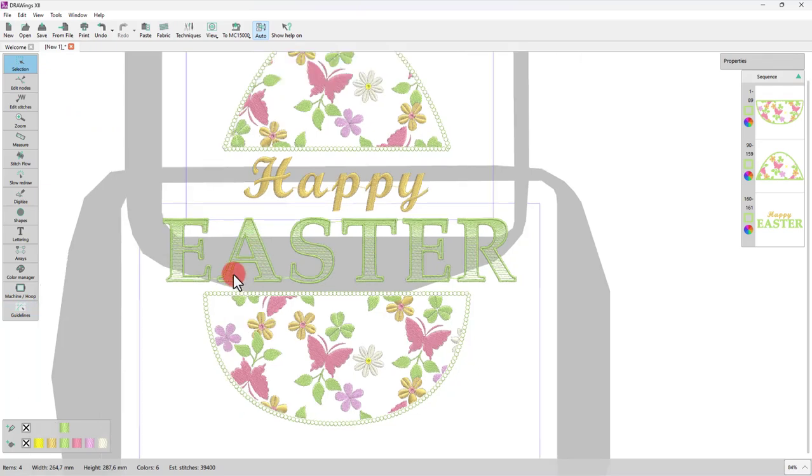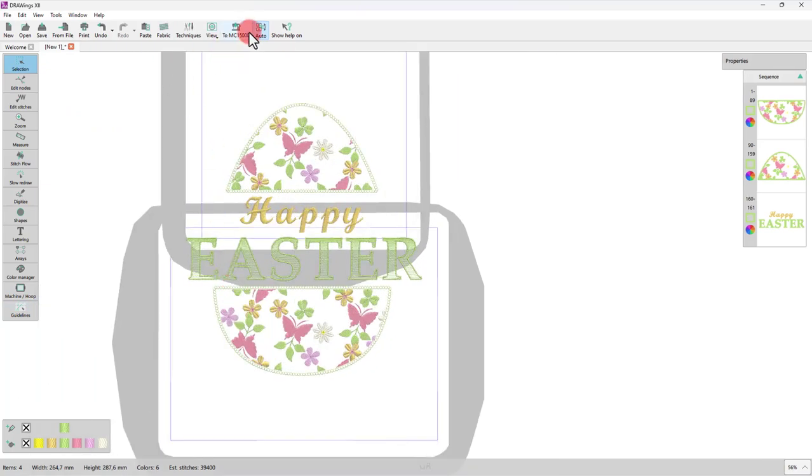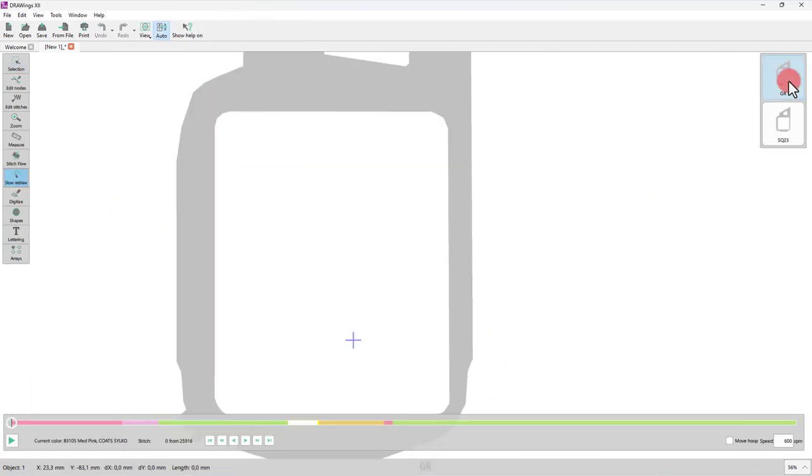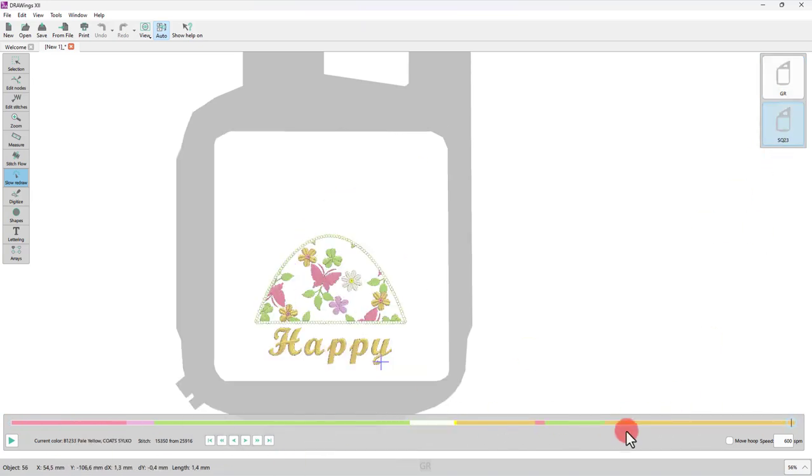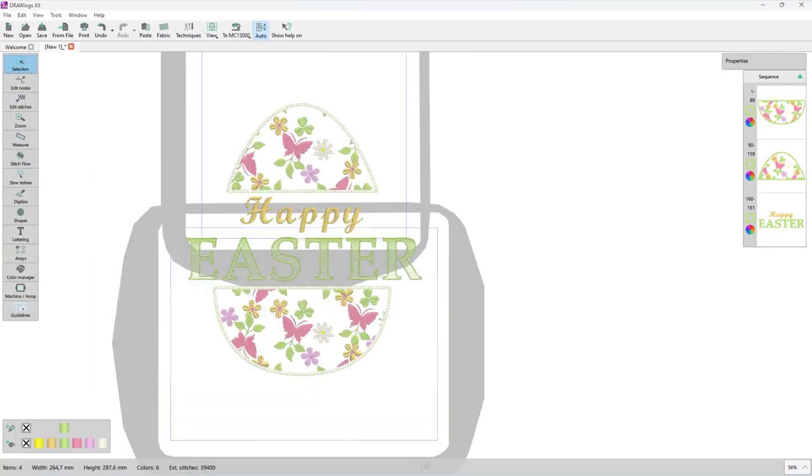The design is ready, so if we export to the machine, two files will be exported. Likewise, if you switch to slow redraw, you need to select a hoop first to see the embroidery part for the specific hoop. When working with multiple hoops, the printout can work as a guide for the process. So, let's print out the design.